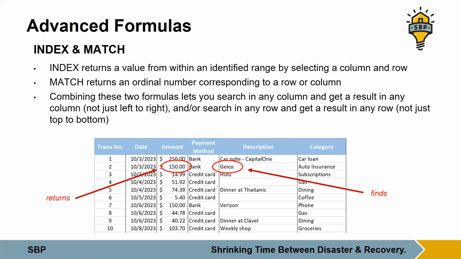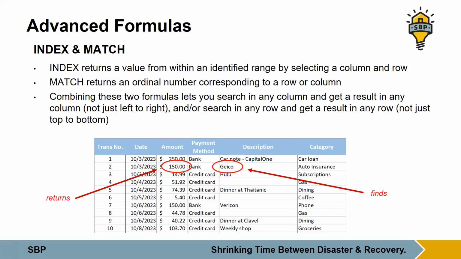So we're going to do, this is probably my favorite advanced formula. I use it all the time. As I said, VLOOKUP is left to right only, and HLOOKUP is top to bottom only, which is really frustrating. It really limits your ability to search a table if your ID column or row is not necessarily the first row or column in it. So you might want to reference data on either side of where your ID is. INDEX and MATCH combined together allows you to find data anywhere in a table.